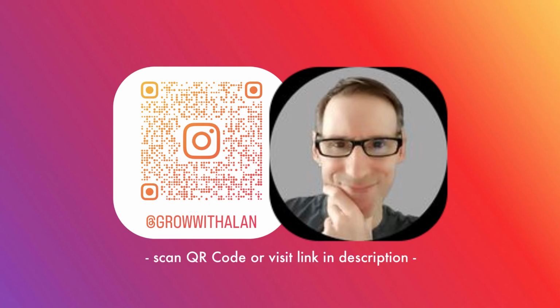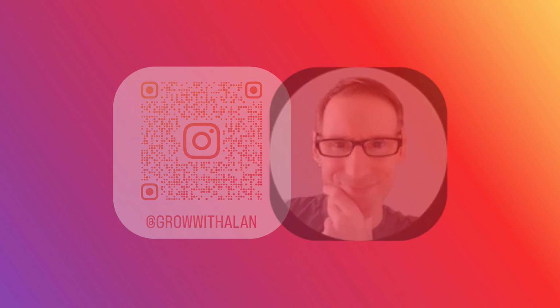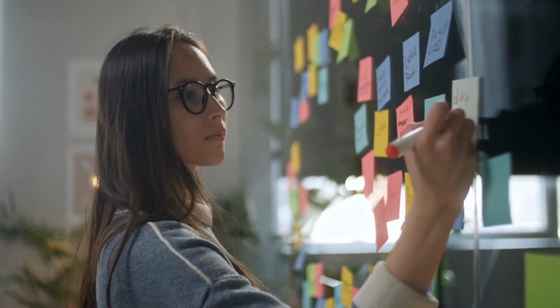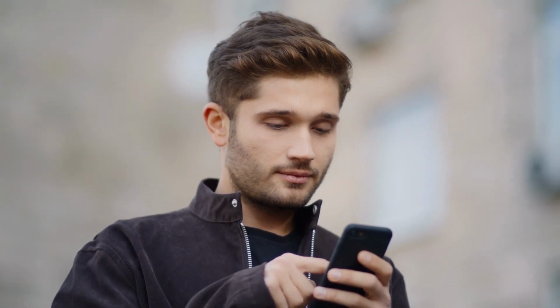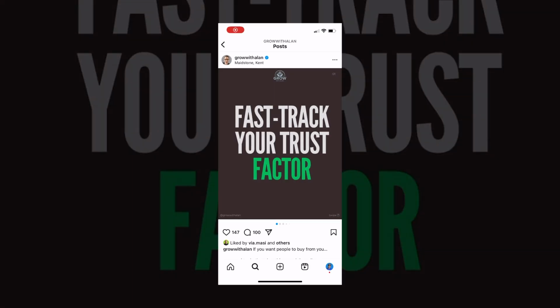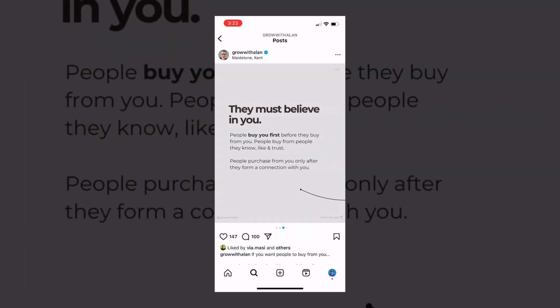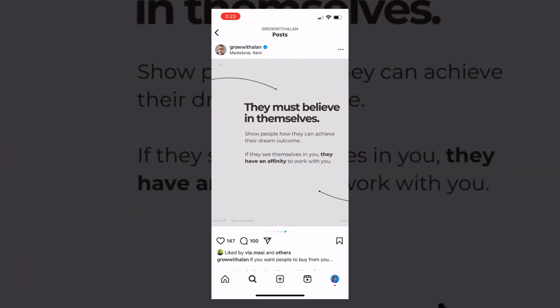There's not one silver bullet that you can use, but I would say the more you do it, the better you'll get. What I tend to do is I start off with one simple idea that I want to share with my audience, and then I will literally just build around that idea, almost like mind map it. So I'll have a particular topic I want to do, and then I'll just have a load of offshoots of things I want to include, and make sure I include each of those, just one per slide. Try and keep the text down so people are more likely to swipe through it, and just have something that's a takeaway at the end that they can actually put into action or get something from.